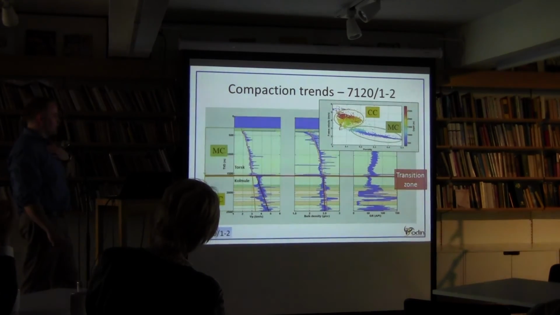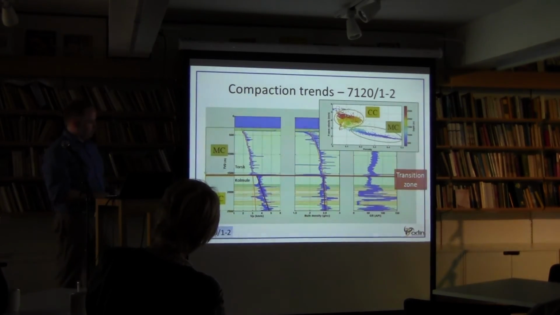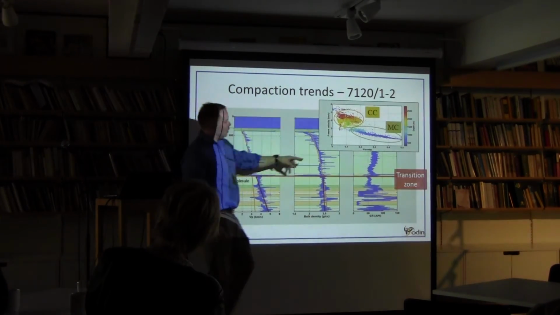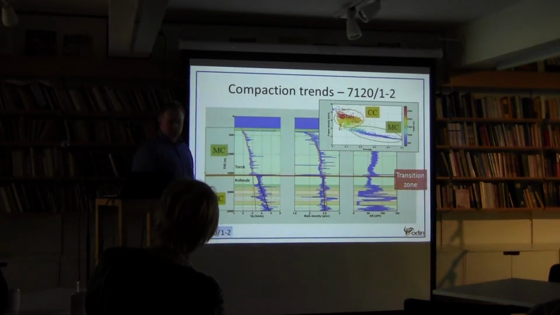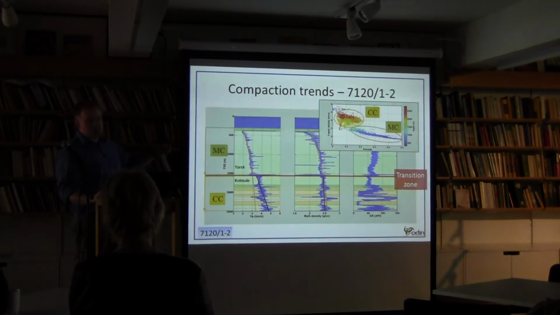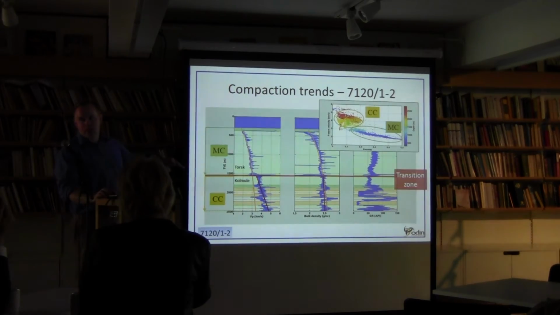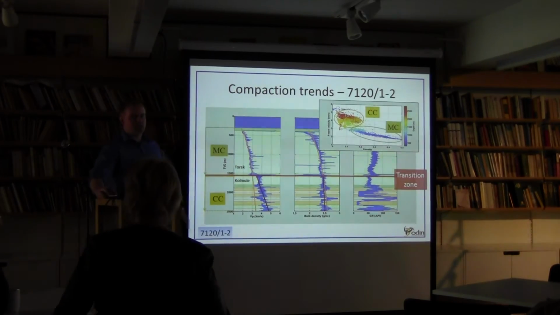We also saw that sometimes this change from mechanical compaction to chemical compaction happened within the Kolmule. And you see a drastic change here in the velocities as you go from below to above. But again, this is really a hiatus in between. And I think in the future we really need to understand even more of the burial history, what has happened in between, to really know what has happened also in the gap that we're not looking at here.